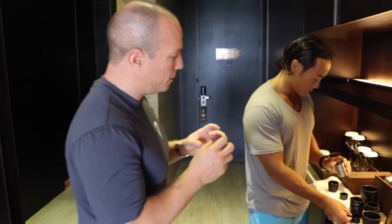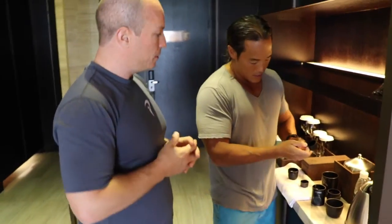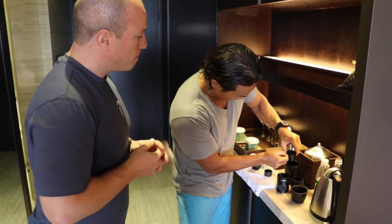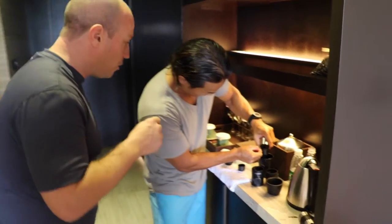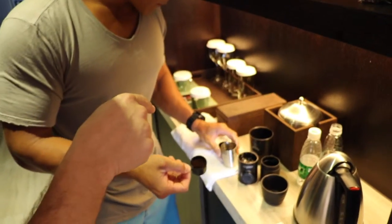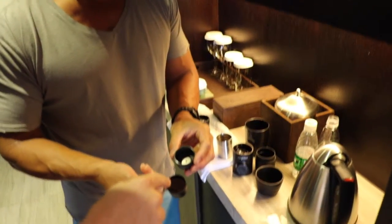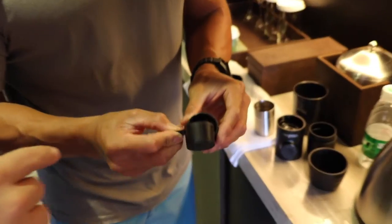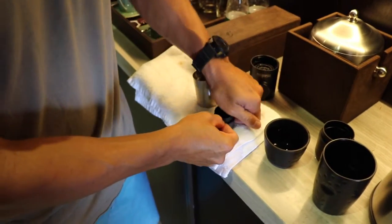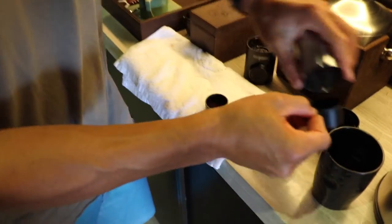Can you adjust the grind at all? You can adjust it. So if you want to do like a French press or whichever, then you can do that. So come on in here and take a look at this. When we get nice and detailed here, you can see there's the coffee grinds, and there is the bowl. So Yang's going to pack the bowl now. He's packing the bowl, and then what we're going to do is put that into the mini-presso.